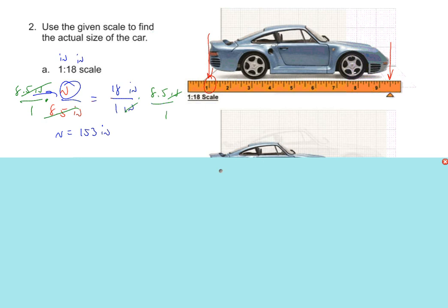Now that is, by the way, what the proportion gives us, according to this scale: 153 inches. All right, I don't know about you, but if I look at a car, I usually don't say I think that car is about 153 inches. What would I say instead? That car looks to be about 8 feet long, all right? 6 feet long, 10 feet long. All right, so do you remember how to convert inches to feet? Well, I taught you the conversion factor way.